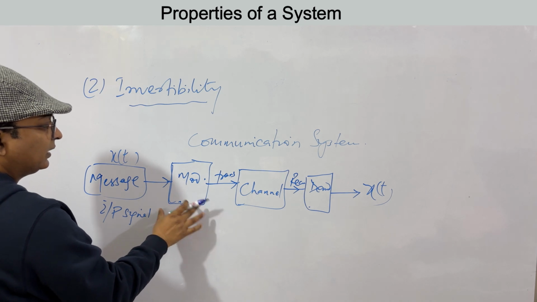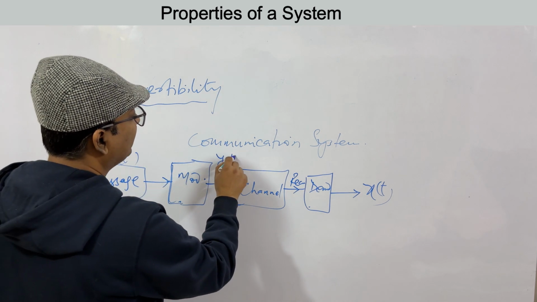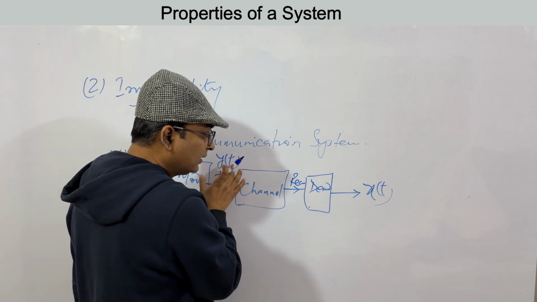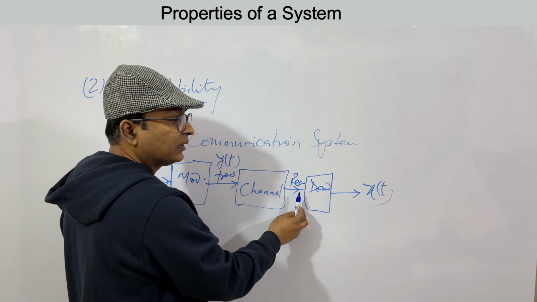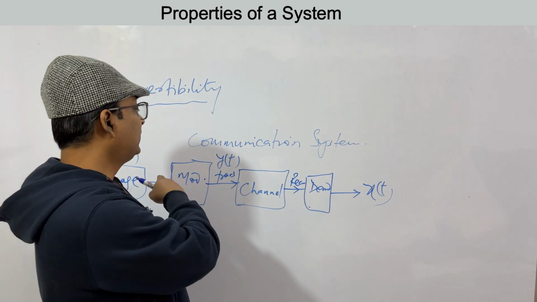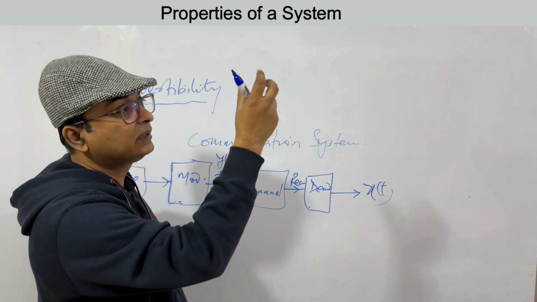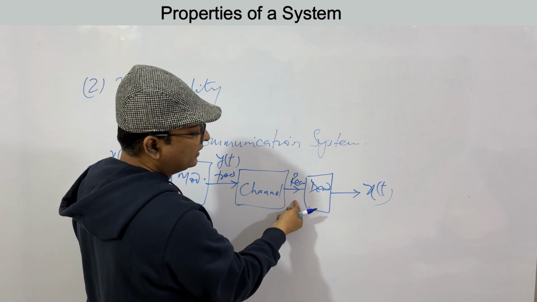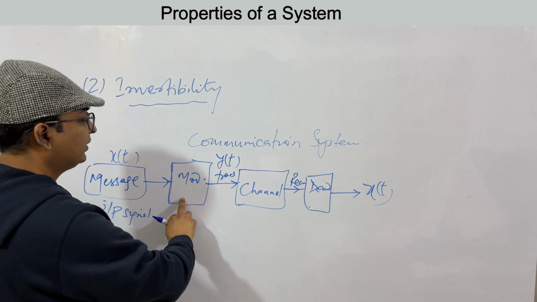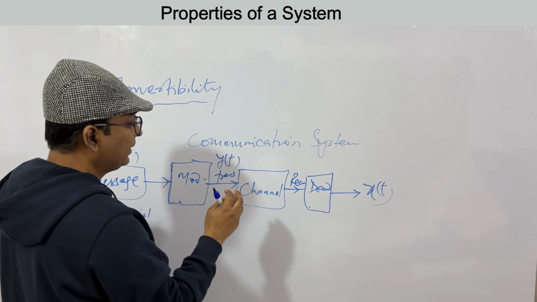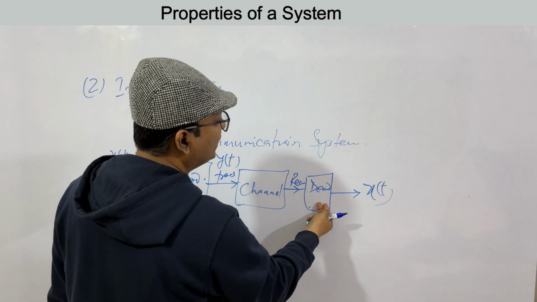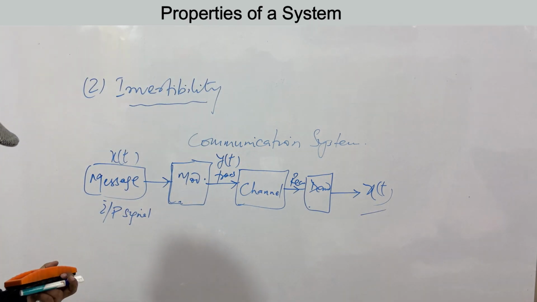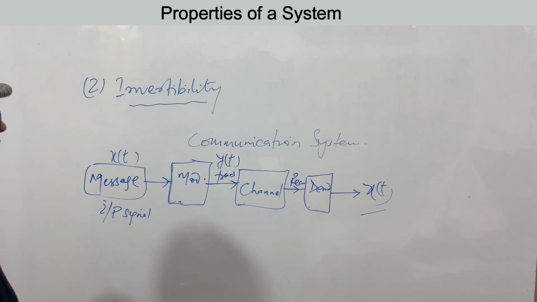This was x(t), you modulated. You have a system when you change x(t) to, let's say, y(t), then your y(t) signal went from this point to this point. From the transmitter, it went up to the receiver. Maybe an antenna was the transmitter, then through air it reached the receiver antenna. So here you receive it. Then you have a system which is the inverse of this. This is the property of invertibility. So the process is reversed. Here you demodulate and you retrieve back your signal. So this is the property of a system to recreate an original signal from the output signal.